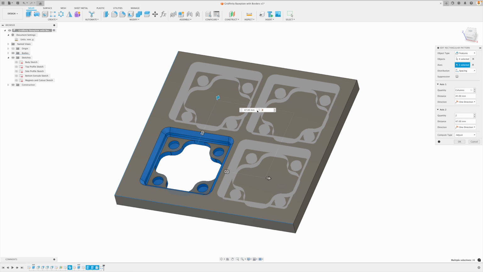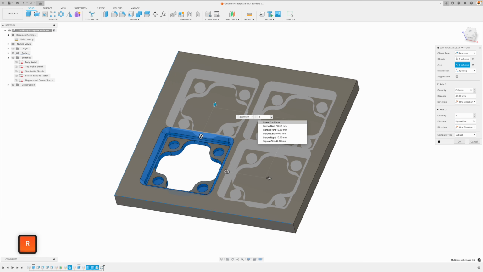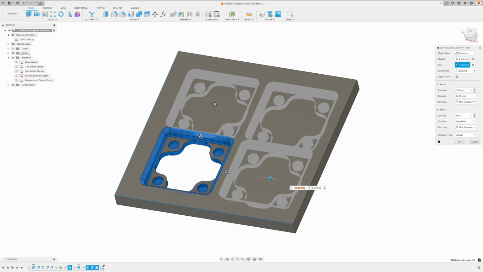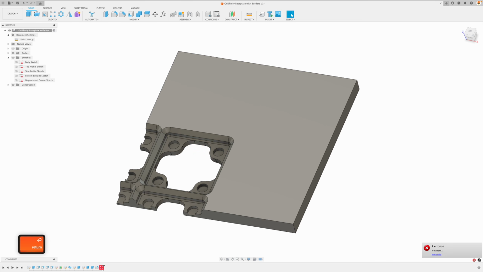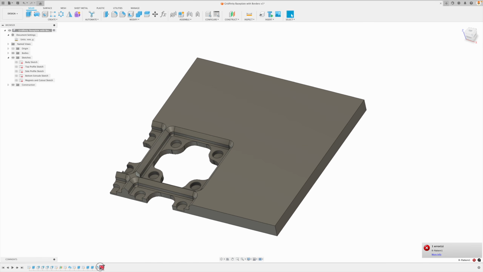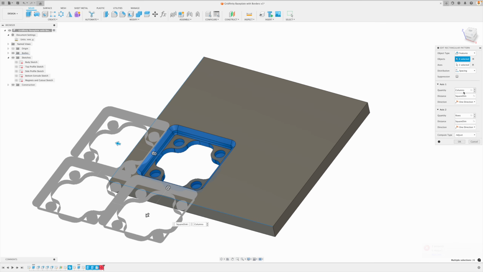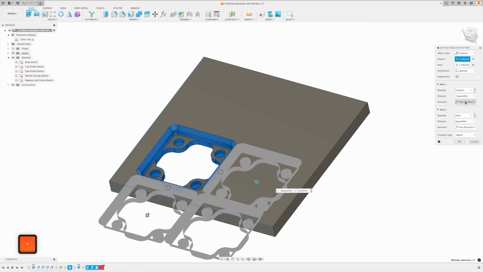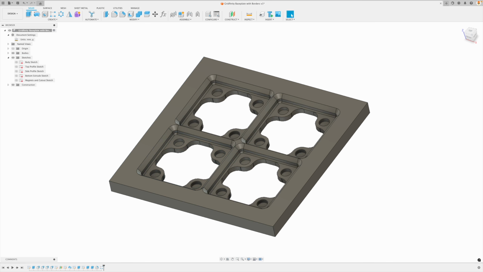Okay, so spacing is selected. Distance is going to be square, and this is going to be our number of rows. And for the other distance, just grab the arrow there, and we're going to type in square and columns. And it's going the wrong direction for some reason. So make sure to go the opposite direction. If this ever happens, just go opposite, negative direction, and that should solve it.